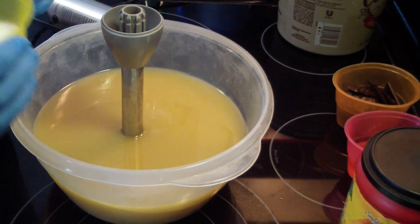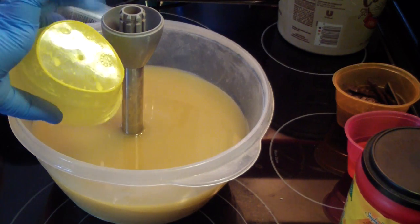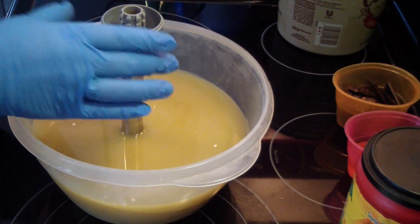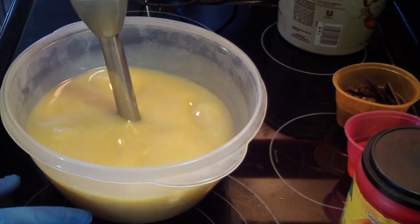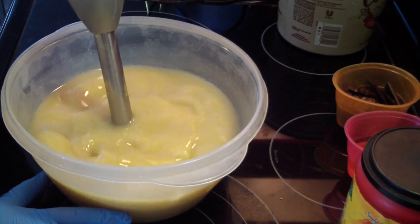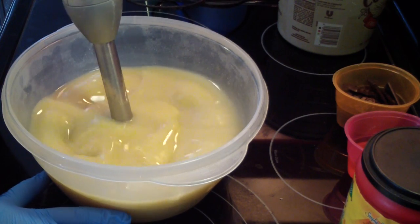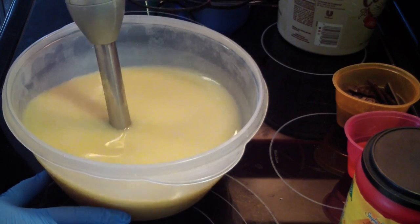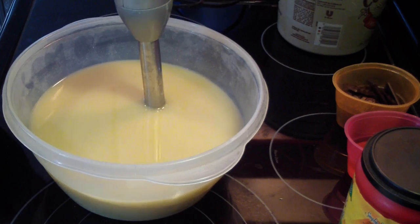All right, so let's pour my cream in. This is just heavy whipping cream that you buy from the store. Well, actually, this is the reconstituted kind. I found a supplier that offers heavy cream in a powder form. Because what happens if I buy a big thing of heavy cream? You know, the bigger size you buy, the better bang for your buck.